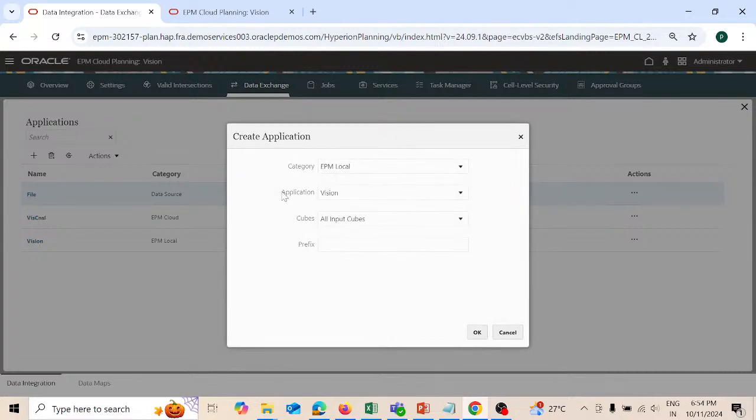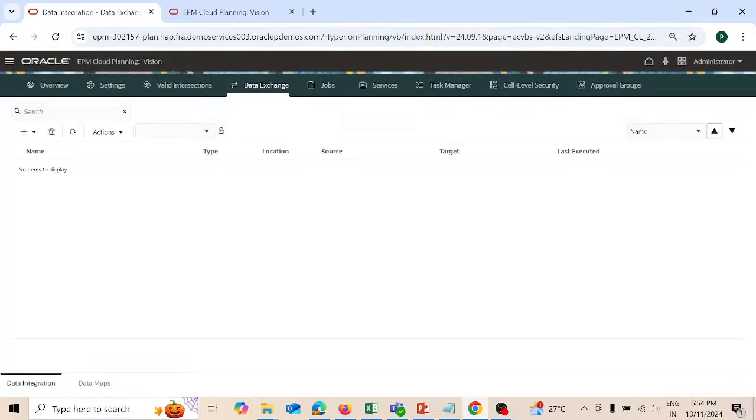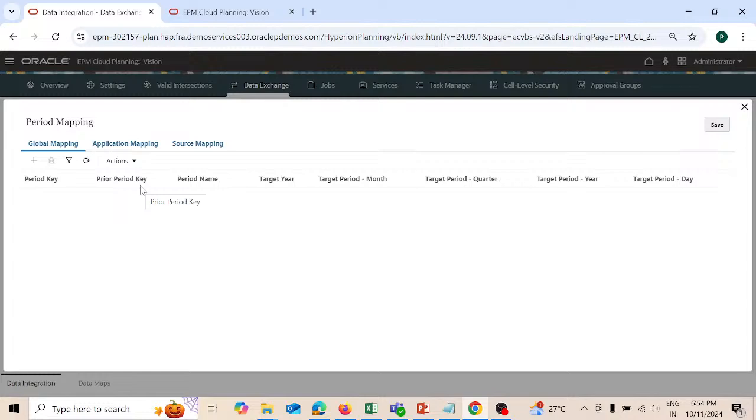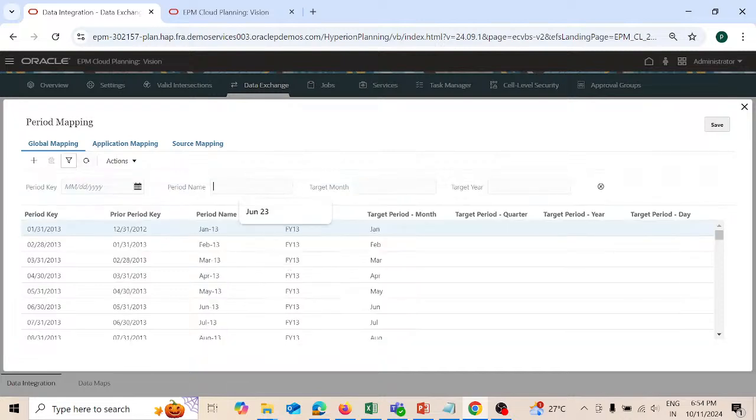Now I will create the target application. Category is EPM local, application is vision, and here we will take input cube plan 1. Next, in the period mapping, we'll check for the period in the global mapping.